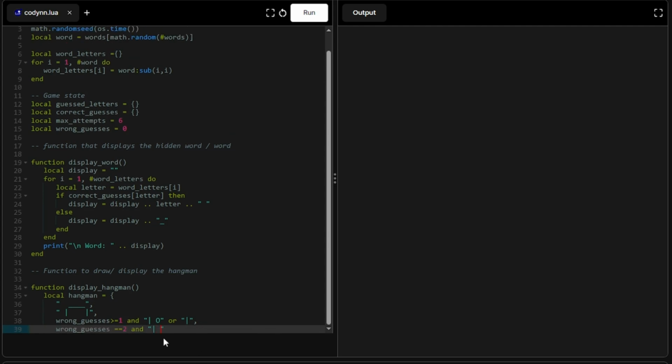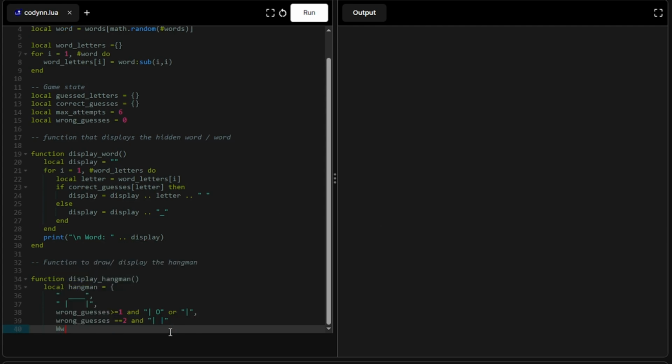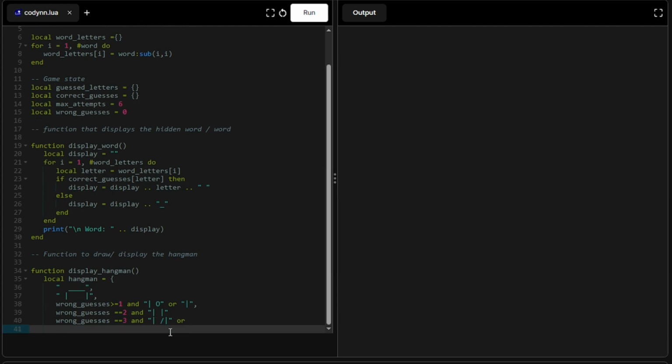So this first part is the part of the pole, this part of the pole is this part, and then the neck of the stickman, which is this. And then if the wrong guesses is equal to 3, then we will build one of its arms. So let's draw part of the pole first, and then we'll symbolize its arm, left arm, with a slash, and then its body, and then or nothing.